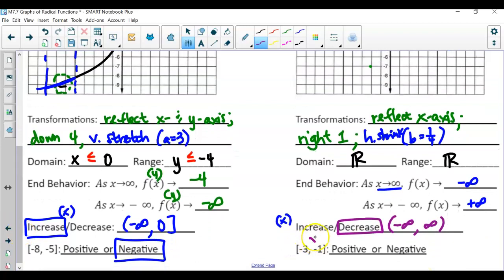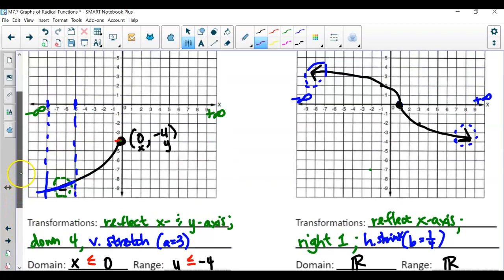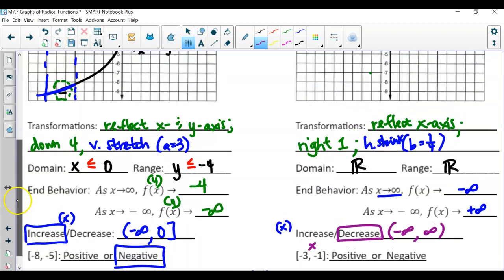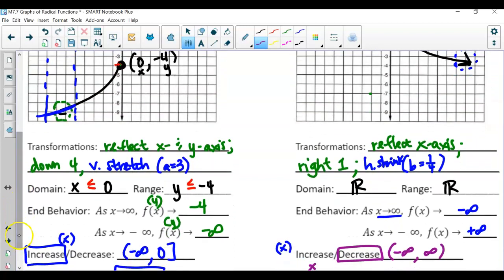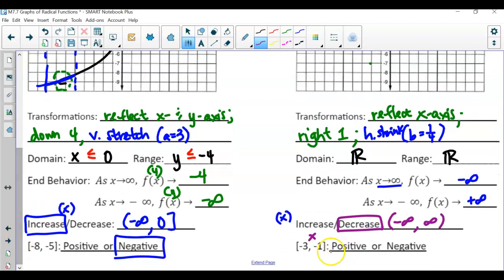Now let's look at these x values, our interval from -3 to -1. From -3, sorry again, guys, a little touchy here, -3 to -1. So we're looking here at these y values, this portion of the graph over that interval. Notice how we're above, in the positive y values. So the y values over that interval are positive.